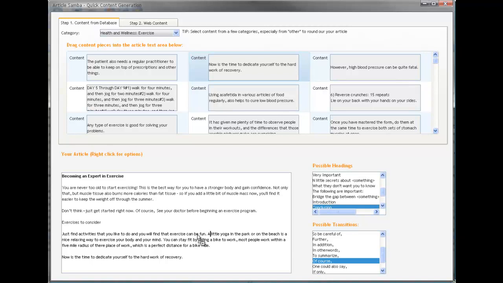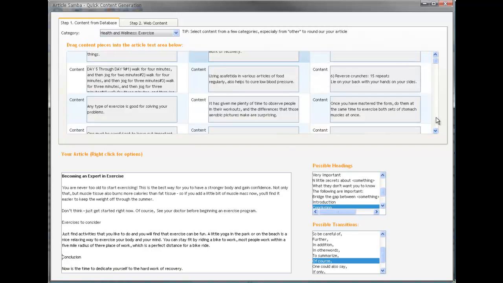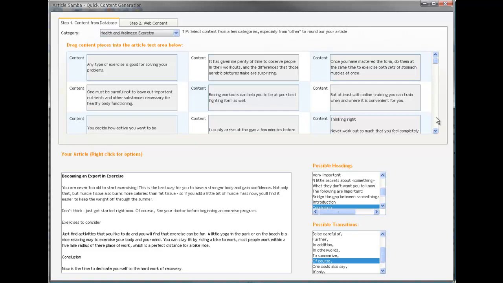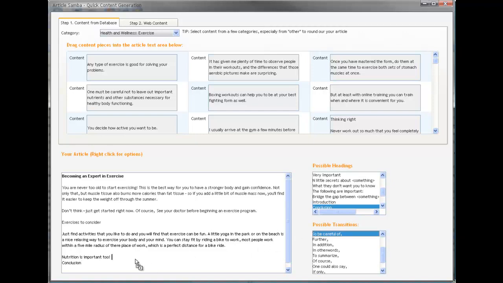That's a good concluding sentence, and I'll use a pre-canned header, conclusion header. So really have a pretty good article coming along now, and I've done this simply by dragging in pieces of content from that repository. Let's mention something about diet and nutrients that goes along with every exercise program. Use the transition and use that sentence, and then I will just finesse the sentence a little bit.